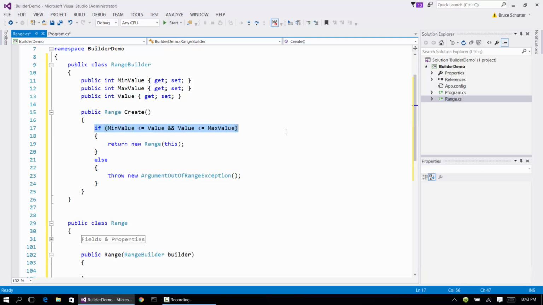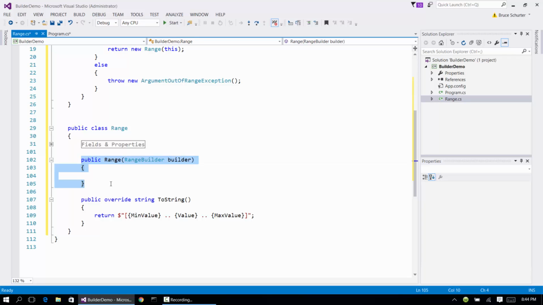So as long as min value, value, and max value are all legitimate values, then we are able to call the range constructor. Just to be safe, let's make sure we actually initialize these to zeros so we don't run into the problem of using an uninitialized property.